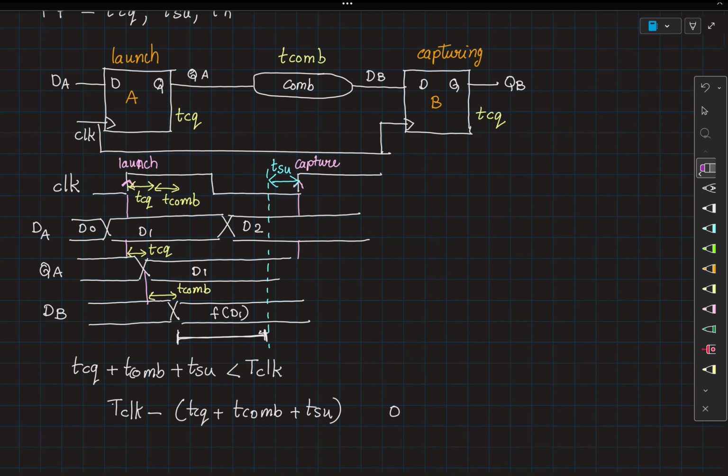Now let me say this is equal to, I'm simply going to call this slack, because this is the buffer period you have here. You had so much extra time within the clock period. Now quickly tell me, do you want the slack to be positive or negative? You want your slack to be positive. So in particular, because this slack has been calculated by checking for the setup time, this is called the setup slack.